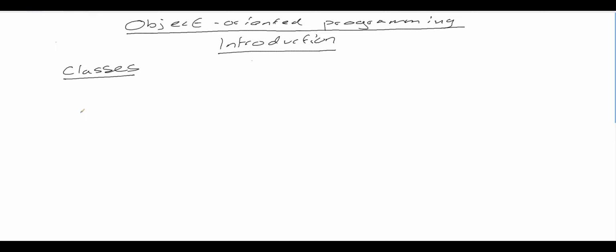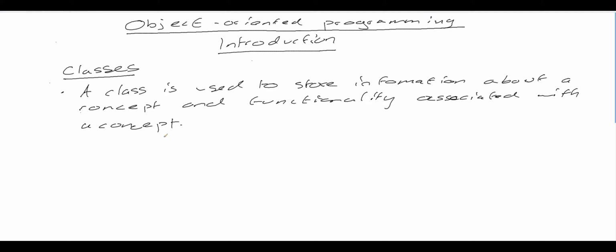When a house is being built, there are plans for the house, and many similar houses might be built from the same plan. And the class is a bit like the plan, and then the individual houses are a bit like the objects in object-oriented programming. They're the individual instances of what is described by the plan.